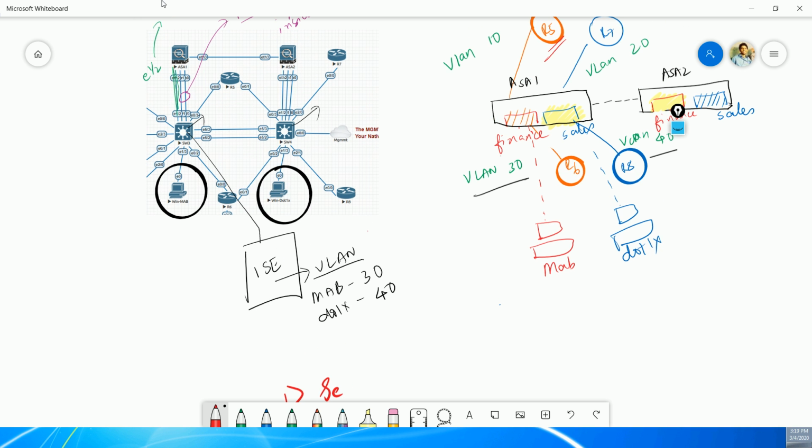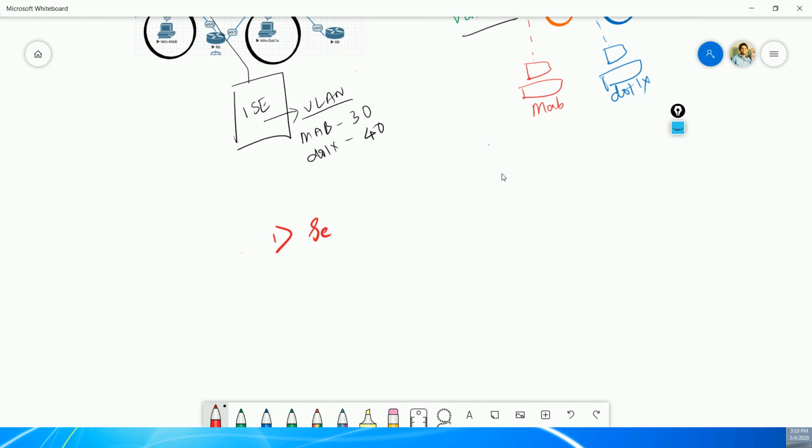Okay, what did we do first? Yeah, I think we did security context on my ASA. Then we did the active failover, right?